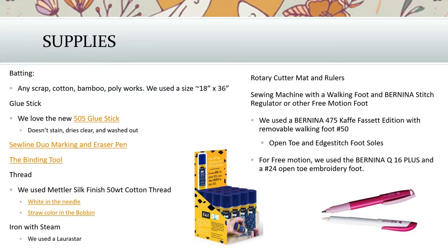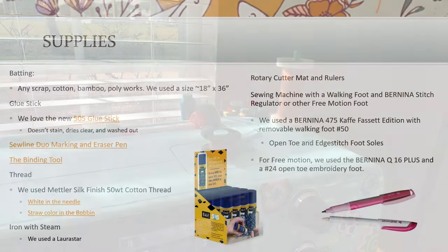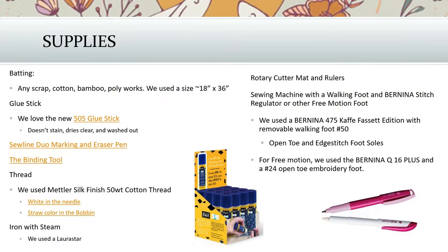And thread, well, normally I match my top thread to my bottom thread, but this month we're going to use Mettler Silk Finish 50 weight cotton thread, and we're going to put white in the needle, and we're going to put this straw color in the bobbin. Now, FYI, for visual purposes, for some of these things, I'm actually stitching with green thread to show you what I did. So I'm not really using the green thread. I've just stitched the example with green thread so you can see exactly where the thread is.